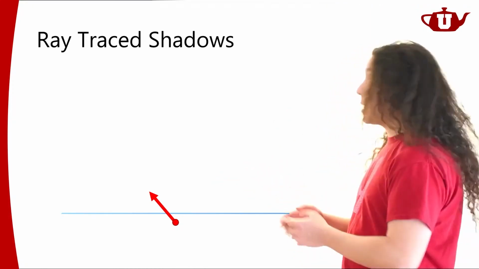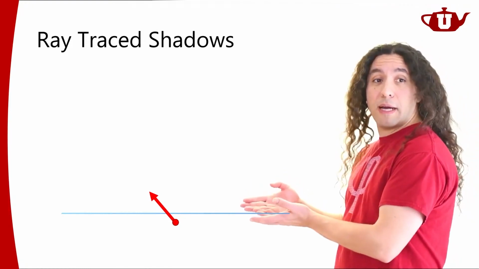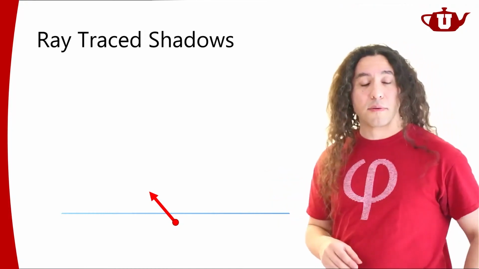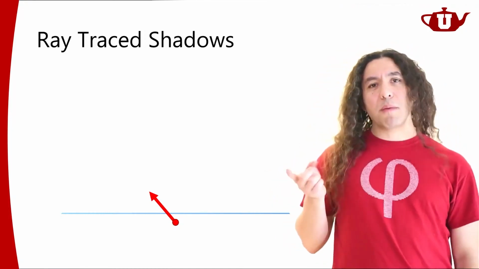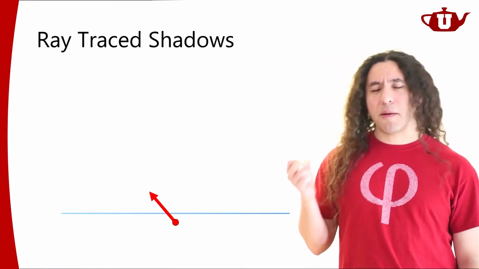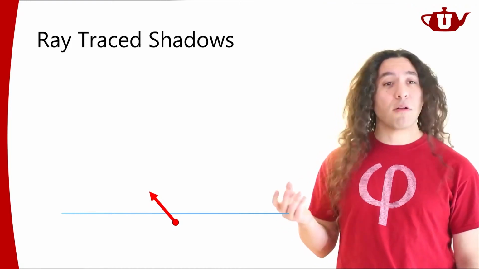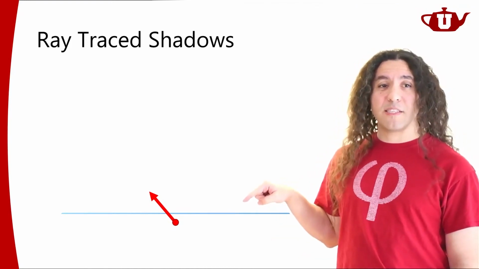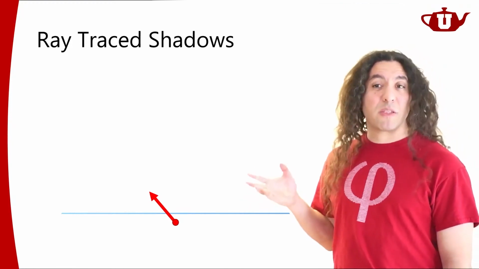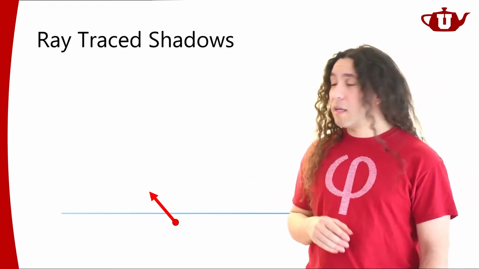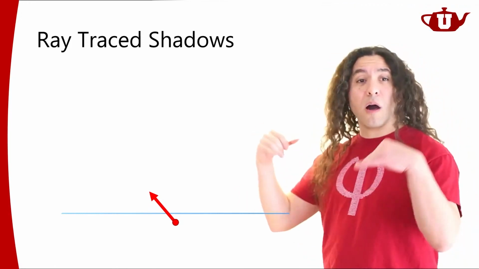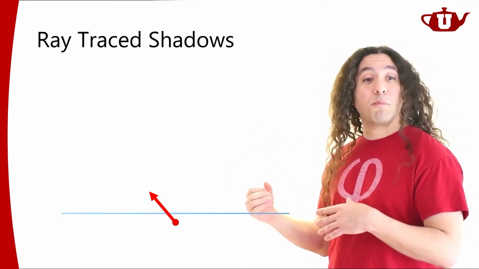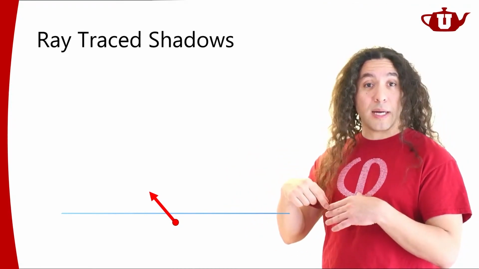One thing I could do is that I could just ignore the surface, right? I could say, oh, you know what? I'm on this surface. I don't care. I'm just going to ignore the surface. Well, this might be possible to do in some cases, but not always. Depends on what kind of surface this is. So if this is a sphere, maybe it's okay. But if it is any type of concave surface, it might be shadowing itself, right?